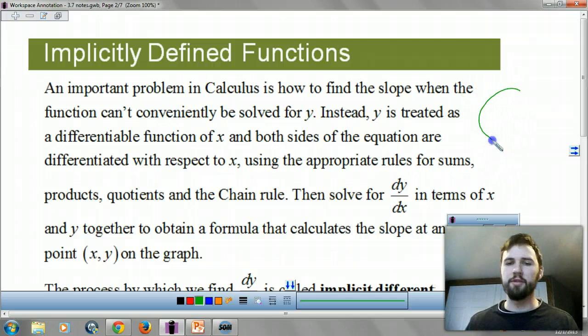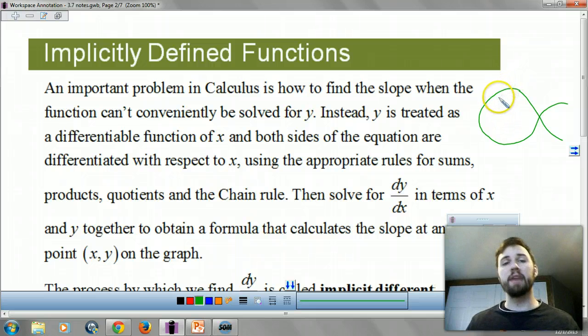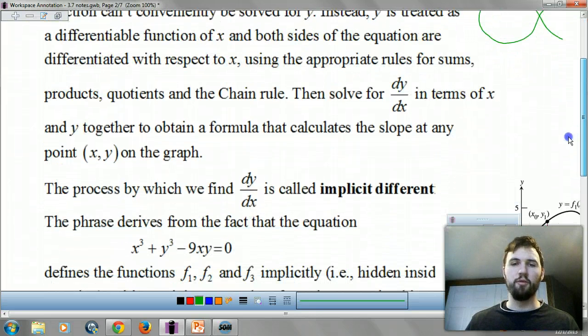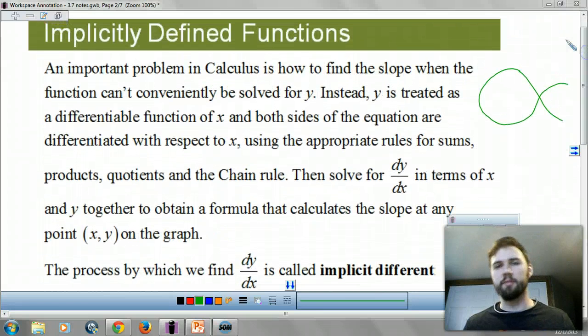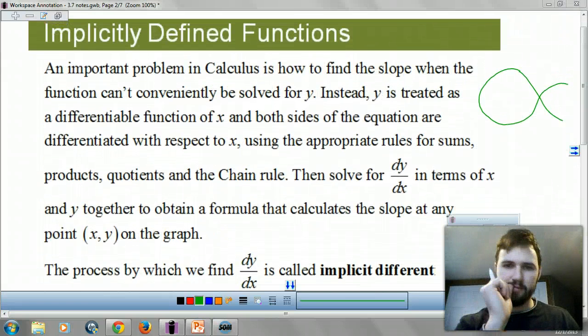Let's say you get a circle of some sort, right? And this equation is denoted by having x and y both together in your equation because it's not really a function, but it's implicitly defining at certain spots. You can make it into one. Okay? So what we're basically going to need to do, and if I were you I would read this, so just go ahead and read it. I'll read it with you.